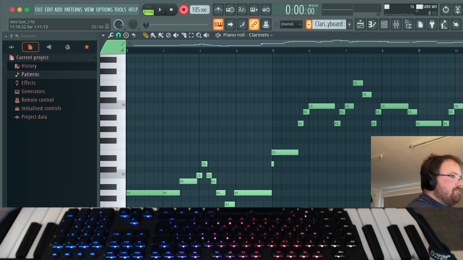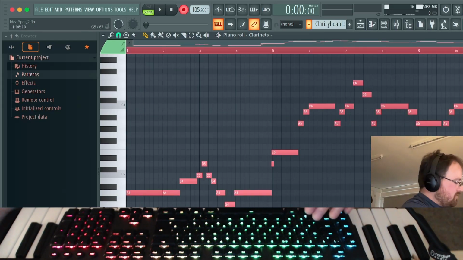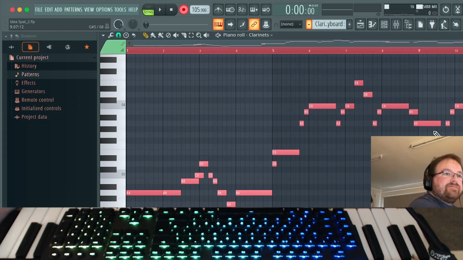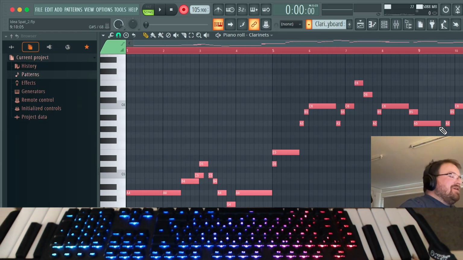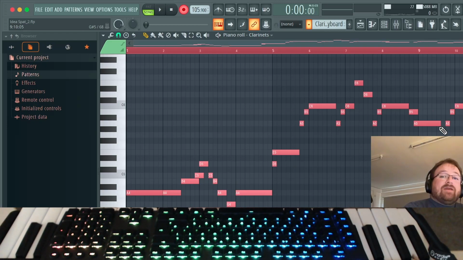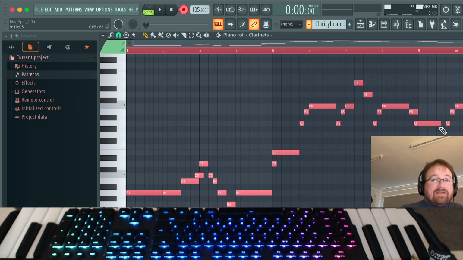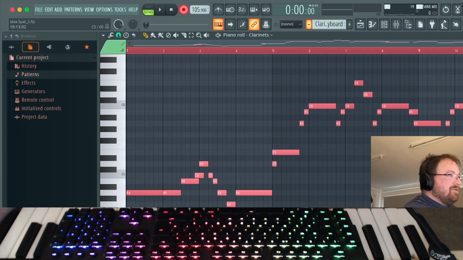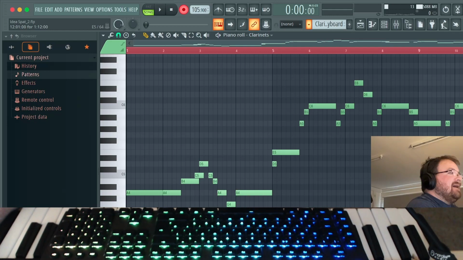And I think there was a B along here somewhere that just sounded horrible. That's the thing, right? You reach for the tool you're most comfortable with. I'm very comfortable with this. This is how I did all of my music way back. I just sat in front of a piano roll like this and just clicked. And it's slow, right? It's very precise, but it is very slow. And so that's why I opted to just use the keyboard at this point in time, to see if we could be a bit quicker about it.